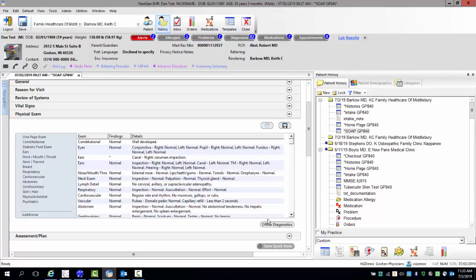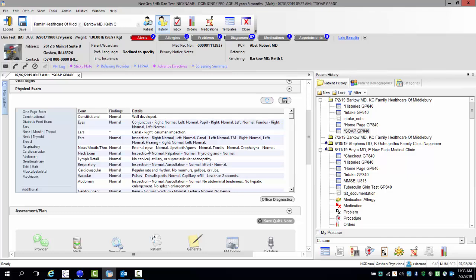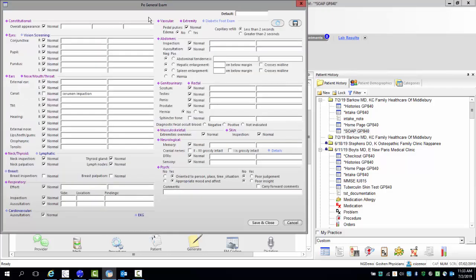The PE information now displays in a grid format. Again, if there's specific information that either got misdocumented or needs to be updated or added to, you can select the specific exam, and this is going to launch your template again for you to make those exceptions.